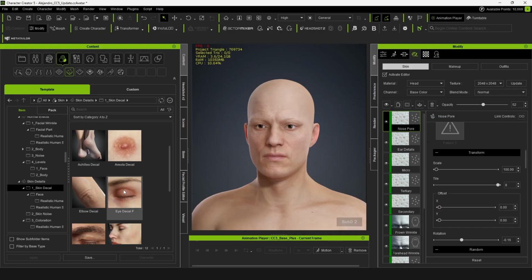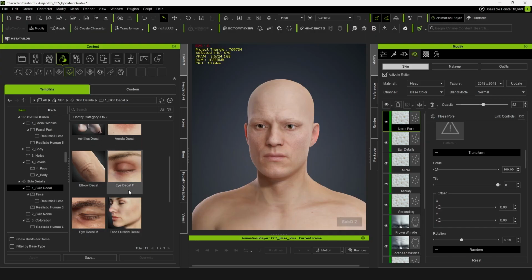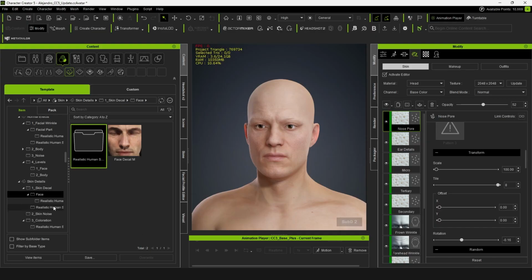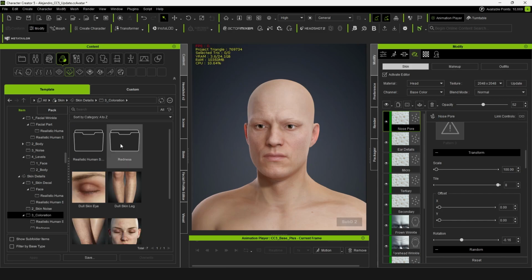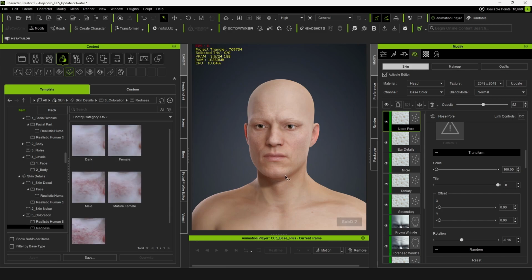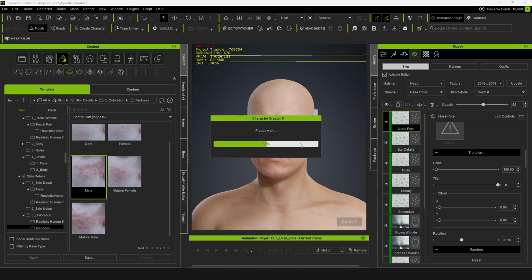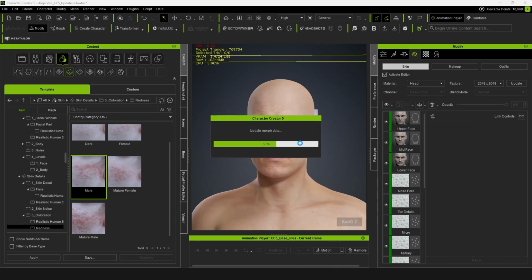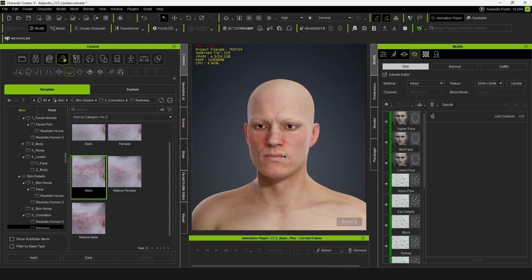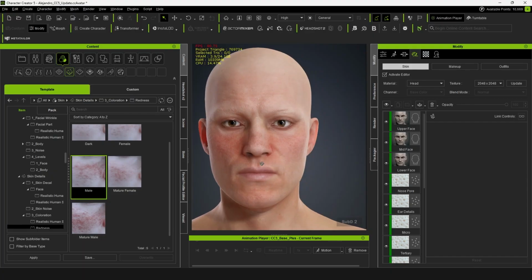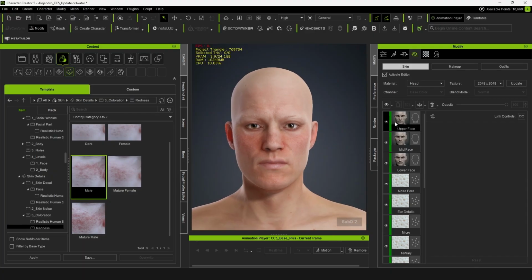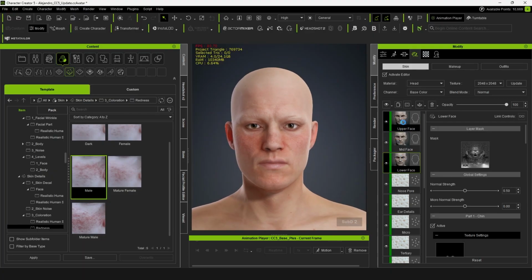We have some decals that we can apply to our character, but we're going to go down to this coloration, and this redness folder, which is new with Character Creator 5. I find it to be one of the best additions for adding some more realism to your character, because it's really going to drive a lot of that redness beneath the skin. So obviously it comes on pretty strong right out the gate, but it is broken up into 3 levels. So I'm going to take the first 2 off for now.